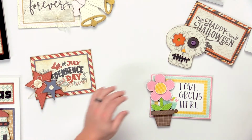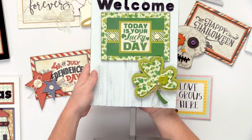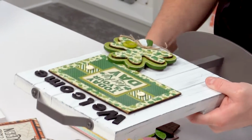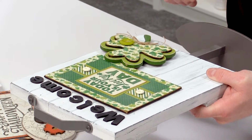We have here our beautiful welcome signs. I'm going to show you our March Shamrock. With these welcome signs, there's 18 different attachments. Now, what do I mean by attachments? This is what I mean.